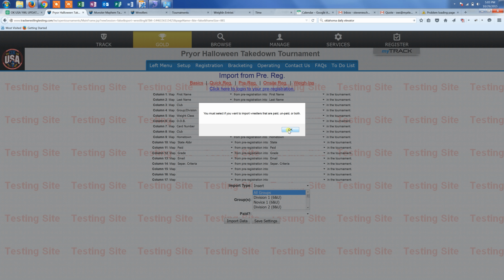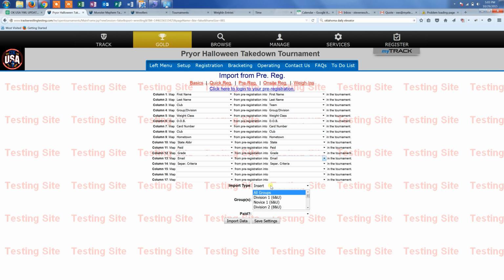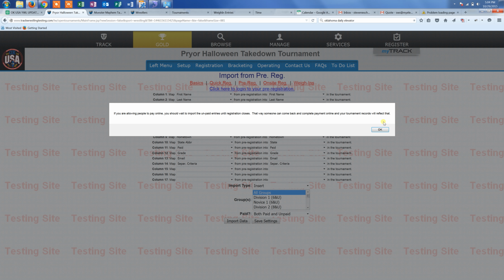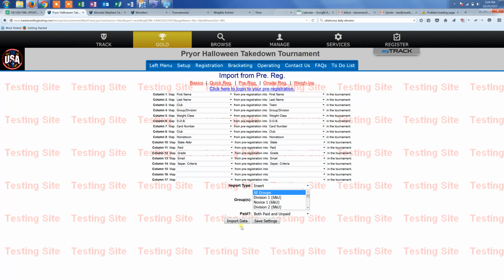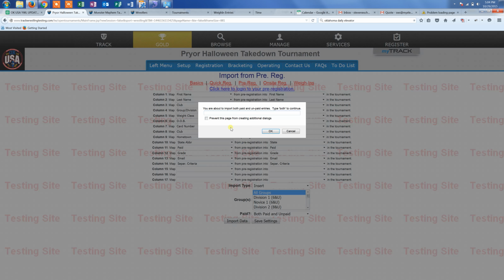Let's select if you want to import wrestlers that are paid. Oh, I forgot this little option right here. Paid only, paid and unpaid, but pretty much the pre-registration they're unpaid because we're not requiring payment online. When you do that, it prompts you to say both.